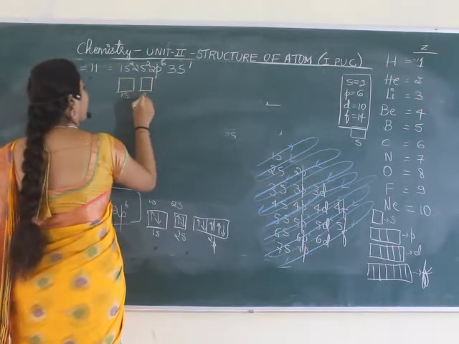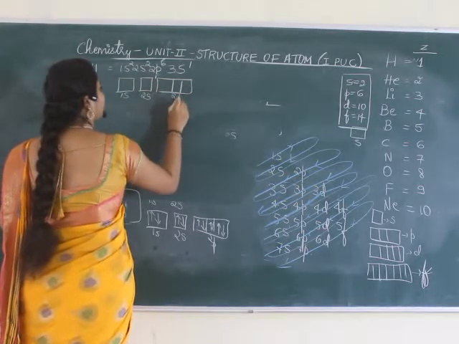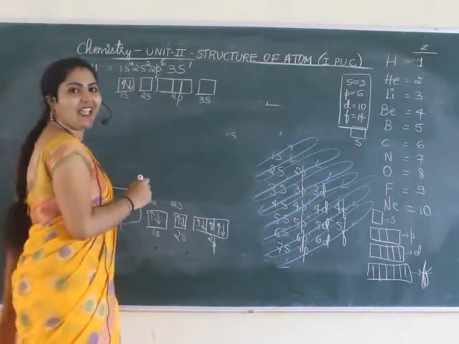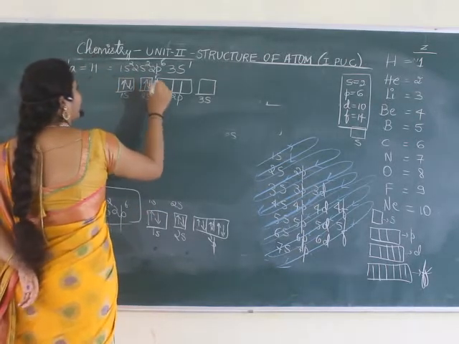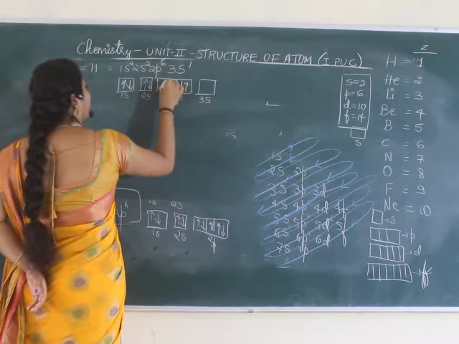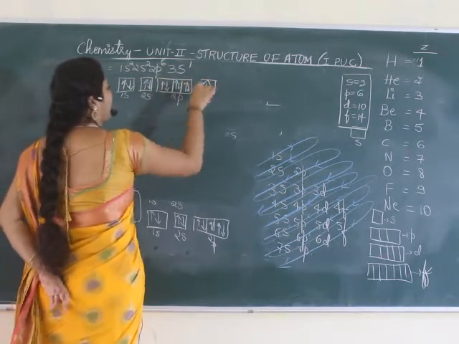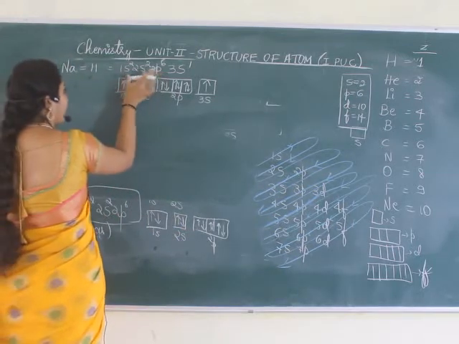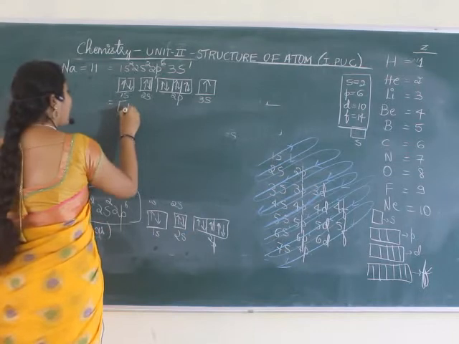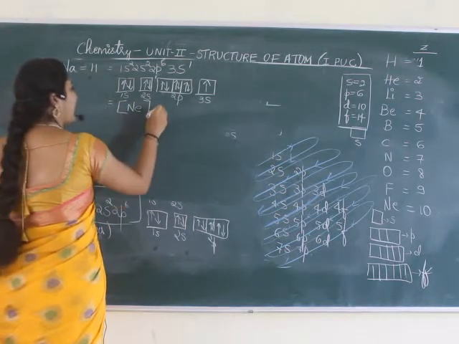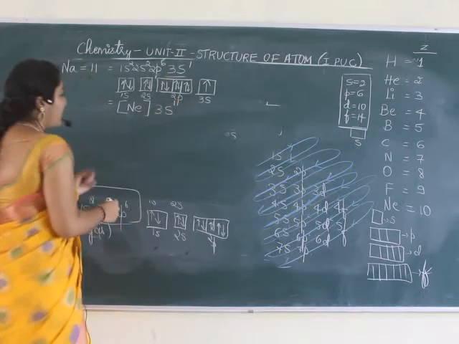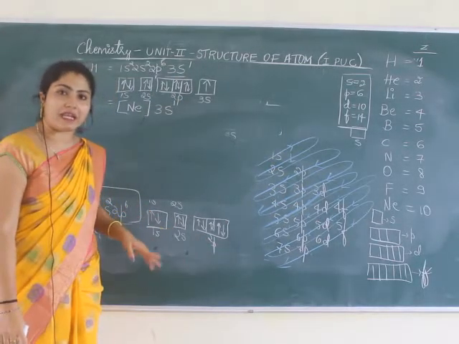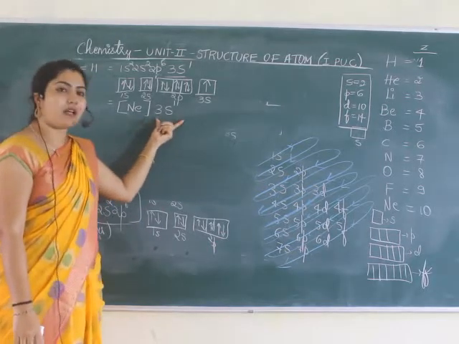1s, 2s, 2p, 3s. S means always one box, I mean box in the sense of orbital, okay? 1s2, 2s2, 2p6, 3s1. This is how. Now the important term that we will be studying is, see, this can also be written this way. Noble gas is a standard one, isn't it? So we also write it as neon configuration into 3s1. Why? Neon is a completely filled element where all the electrons are filled in all the orbitals. It is stable, so we take that configuration and we write the other remaining electrons this way.